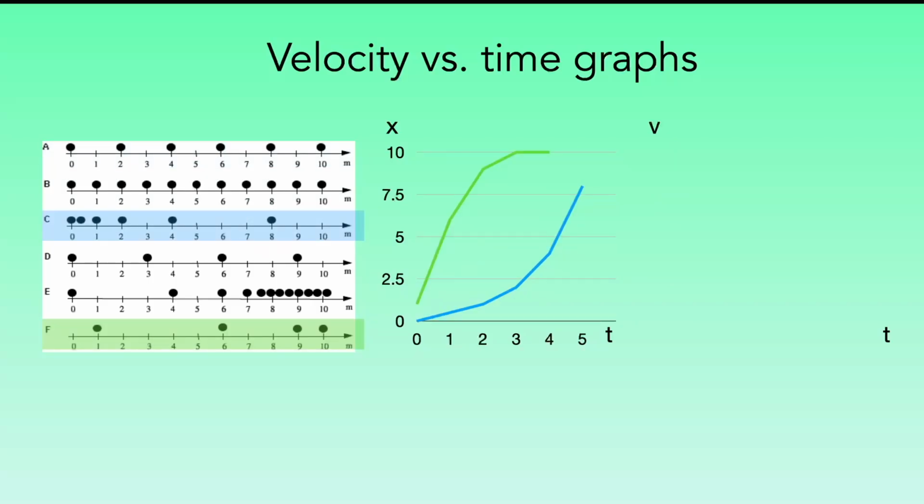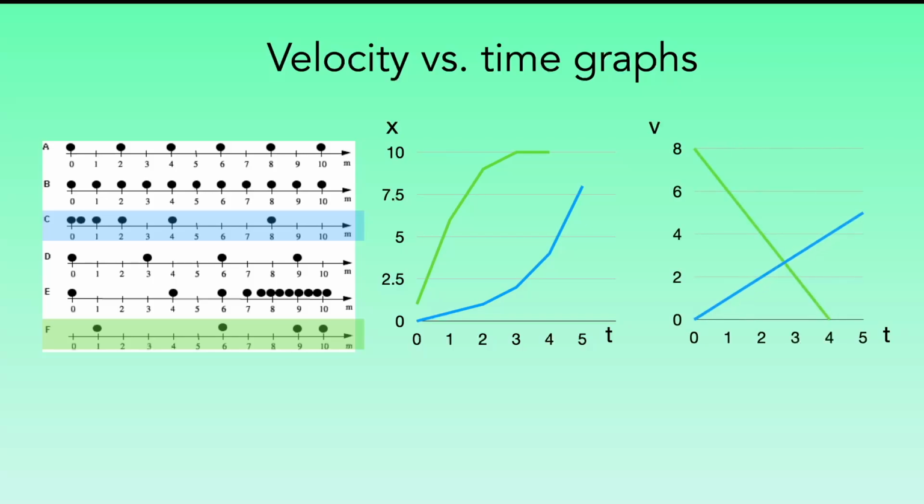Let's try something more complex. Here we go. The blue one, we can see it starts slow. The dots are close together, then get farther apart, faster and faster. And you can see that on the position versus time graph. I'd like that to be a curve as opposed to connect the dots, but I made this slide quickly. So with the blue, the slope starts small and gets higher and higher, more steep. So the speed increases.